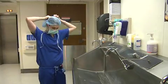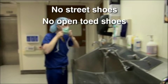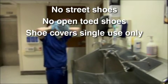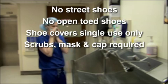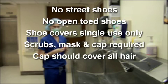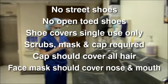Remember some basics regarding shoes and clothing. Street shoes not allowed. Closed-toed shoes are required. Shoe covers are for single use only. Must wear scrub attire, a cap and mask in the OR at all times. A surgical cap should cover the hair completely. A face mask should cover the nose and mouth completely.